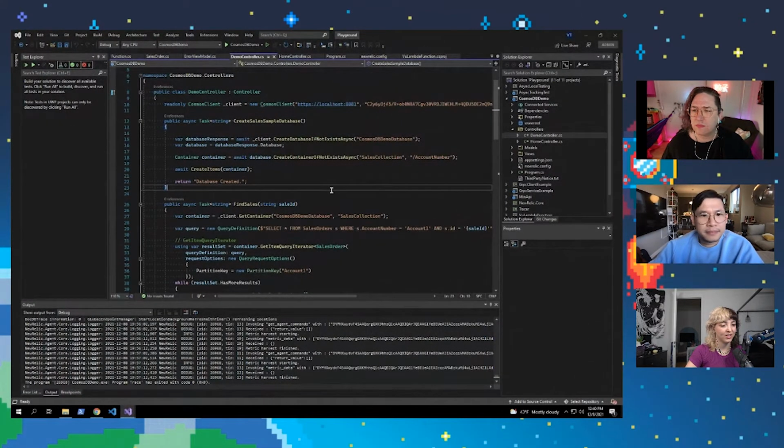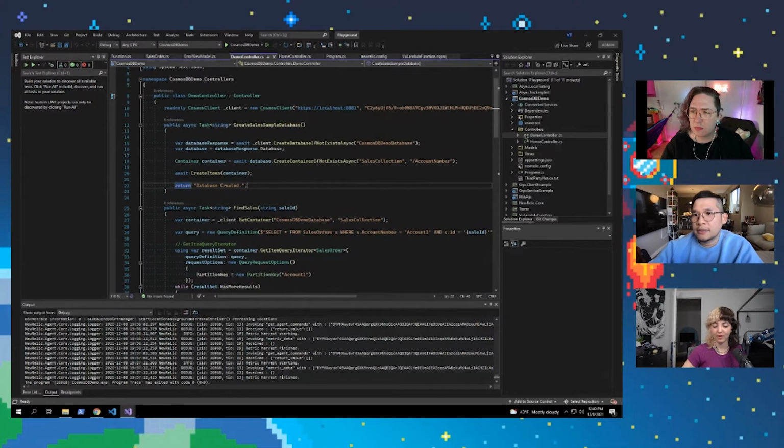So I created a .NET app. It's just a basic web app. And in here, I created two endpoints that I want to demo. One is called create sample database. The other one is called find sales.